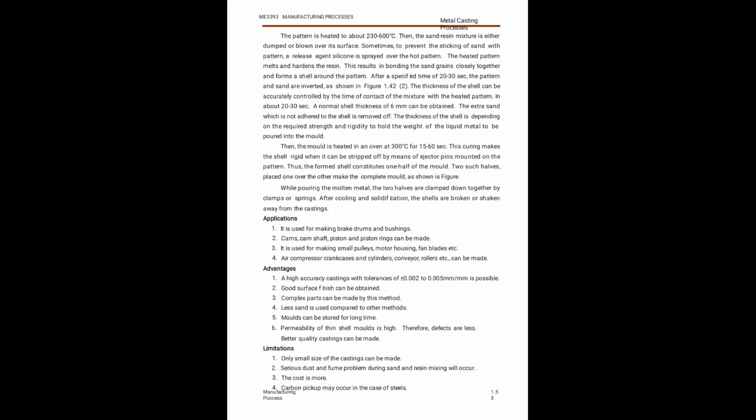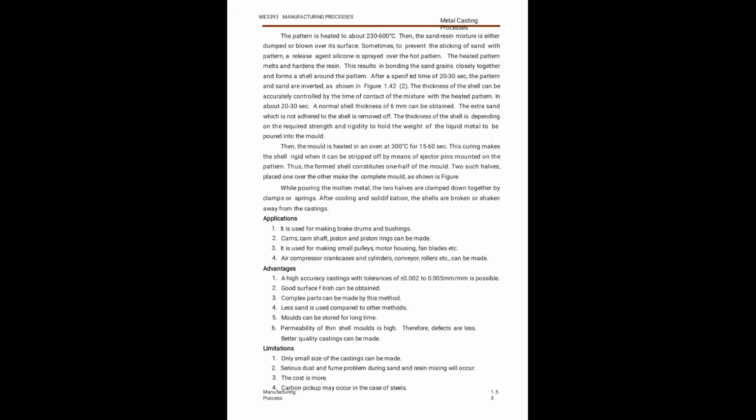The heated pattern metal is hot and cures the resin. This results in bonding of sand grains closely together, forming the shell around the pattern. After the specific time of 20 to 30 seconds, the pattern and sand are inverted. A normal shell thickness of 6 mm can be obtained. The temperature is maintained for 20 to 30 seconds. After attaining the 6 mm thickness, the extra sand which is not attached to the shell is removed.